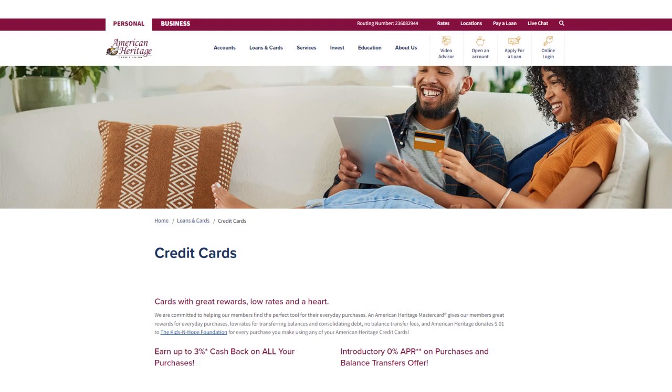Now, this card is kind of cool because it's for everyday spending. So we have a low 12.90% APR, no annual fee, no balance transfer fee. You have a credit limit starting at $300 that can go all the way to $15,000. You have scorecard rewards, and you can earn 1 scorecard reward point for every dollar spent with a low rate Platinum Classic MasterCard. And this is kind of cool.